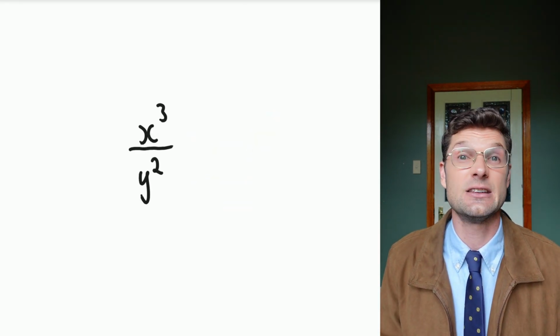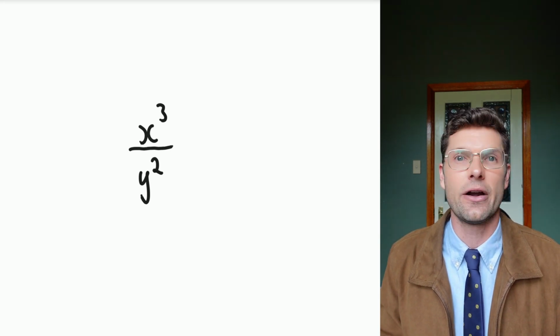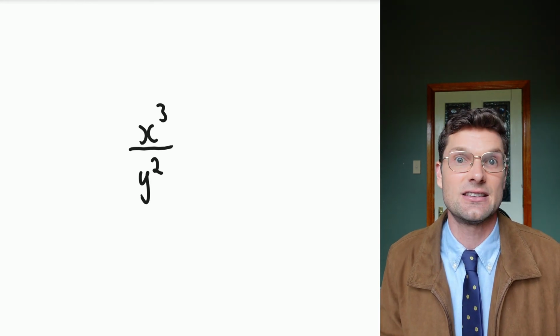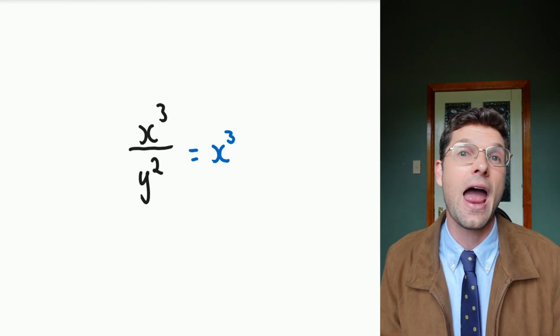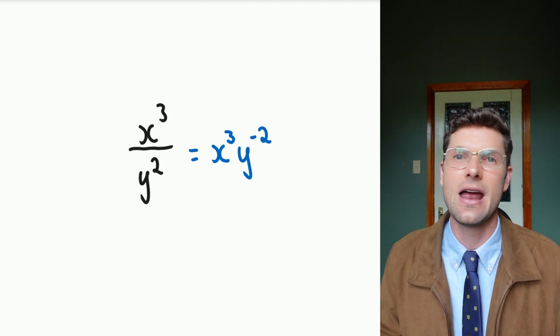The last one we can see is powers on the top and the bottom, and for this one it might say rewrite this, but not in fraction form. All that happens is the top number remains the same, that's just still x to the power of 3, and the y value becomes a negative, so y to the power of negative 2, and we're done.